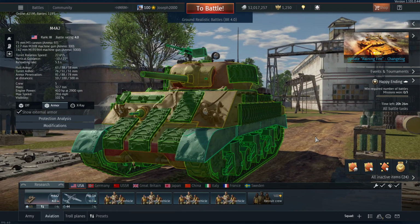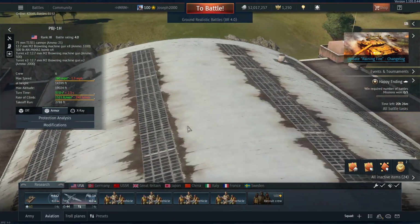Now, historically, there was a lot more Shermans using sandbags and cannibalized plates from other Shermans that were taken out of the battle. There was one, I think, called Thunderbolt 7, which had a shit ton of add-on armor added to it, which I would love to have that thing in game. But I don't think we're going to be seeing that for a long time, personally. But it's not this tank that I have a problem with.